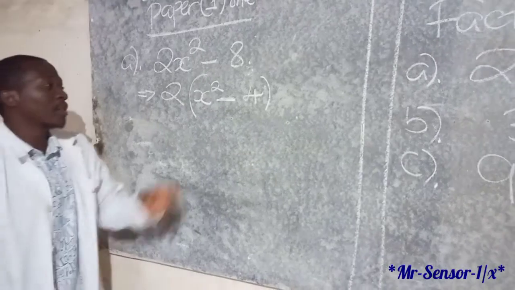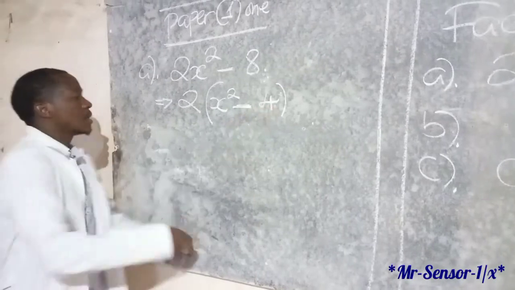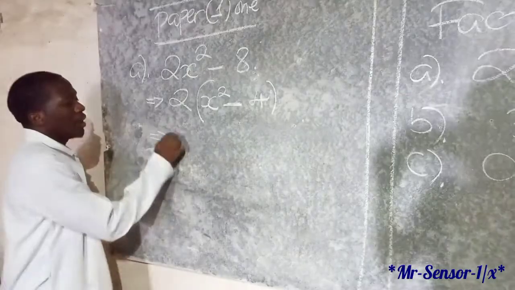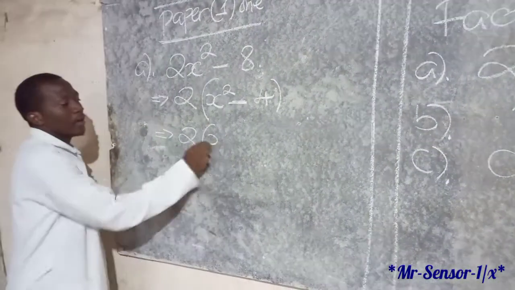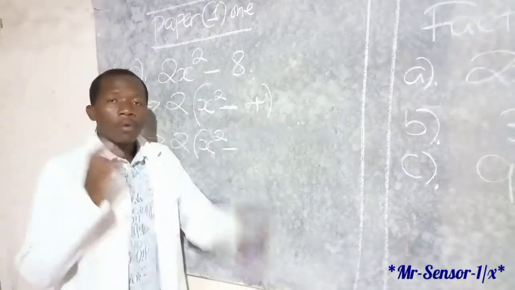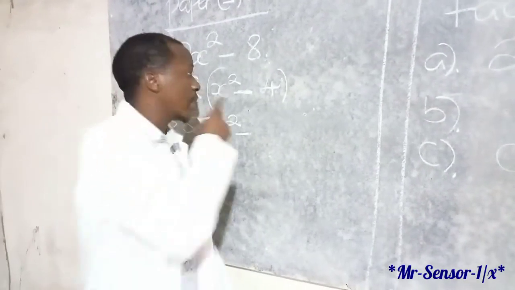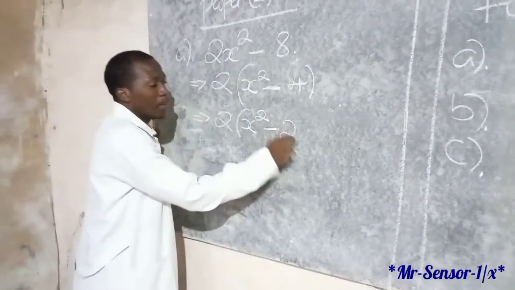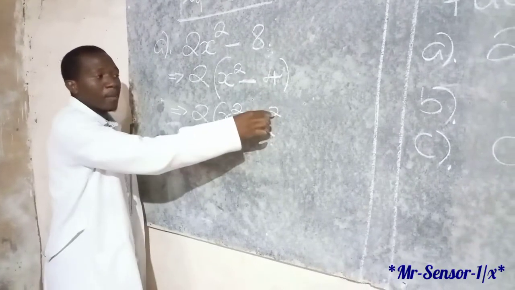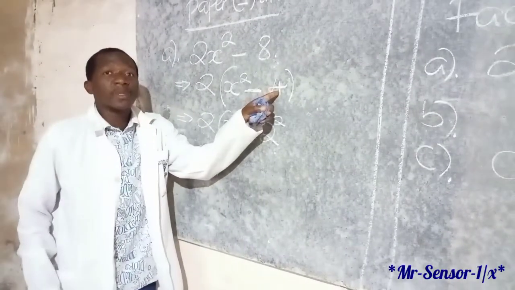Having done that, we are going to find that this 4 is a perfect square. So we are going to simplify to its simplest stage. So I'm going to say 2, then open brackets, x squared minus, this 4 is a perfect square, which simply means it has a number which can be multiplied 2 times in order to get this particular 4. So here we are going to replace with a 2. Then this 2 should represent 4, and this is where we are going to indicate a power 2, which will mean this 2 multiplied with another 2 will give us 4, which was present here.